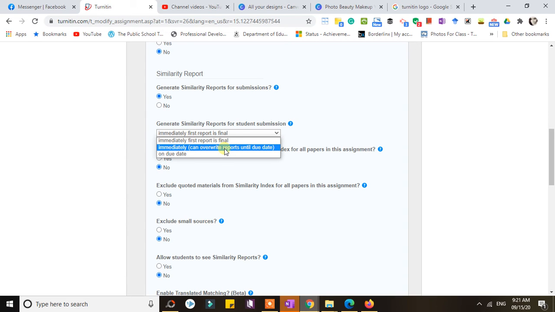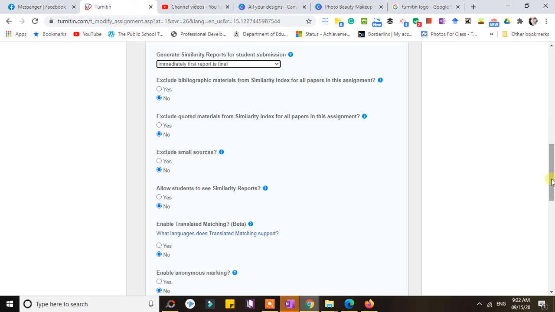That means you're allowing your students to edit or resubmit their reports or their document or their assignment, and then the last assignment that they have submitted on the due date will be the one that will be generated with similarity report, or on due date. So let's just say I'll just put here immediately, first report is final, because I just want my students to submit only one work, one final work.